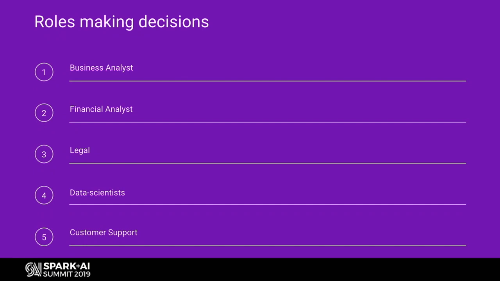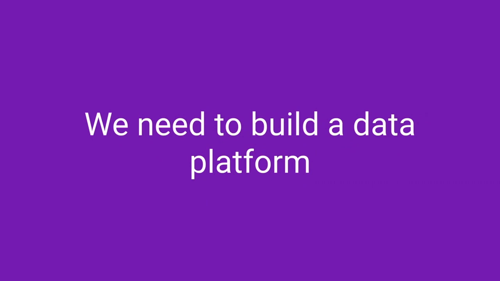Since the company was growing really fast, we started to create different roles that use data. They need data to do their daily jobs. So we have business analysts, financial analysts, the legal team, data science, and customer support. And what was clear to us, we are a startup, right? At the beginning, we didn't have a data platform, and it was clear that we needed to build a good data platform to achieve this growth.